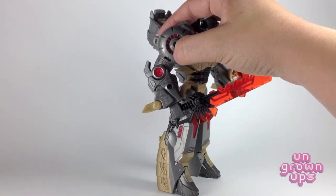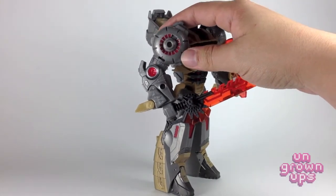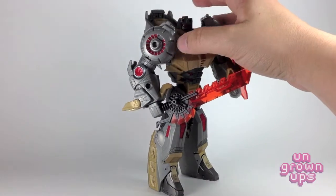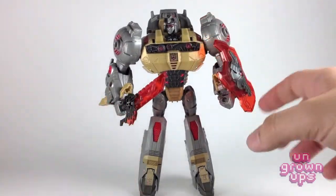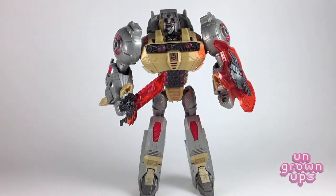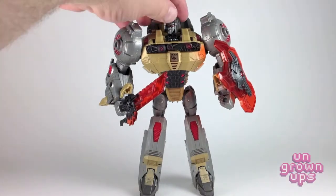I thought that's what really caught my eye when I first saw the toy. I was like, man, is that glowing or something? But no, it's just the way the color works with the gray. Really good. I love the translucent orange on the sword and the shield. That was a really neat touch as well. Looks great. I thought they did really good.